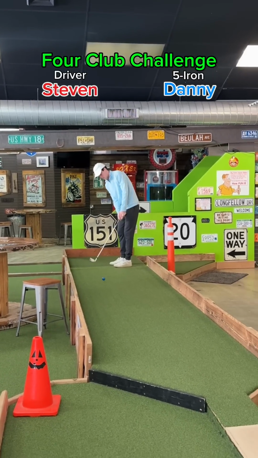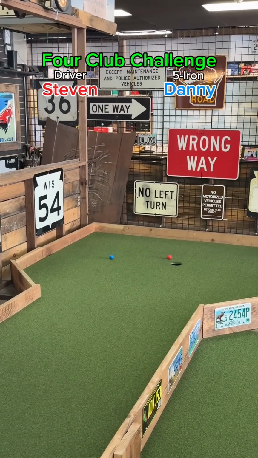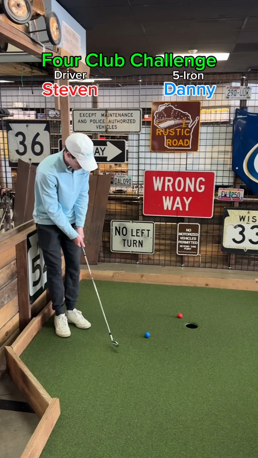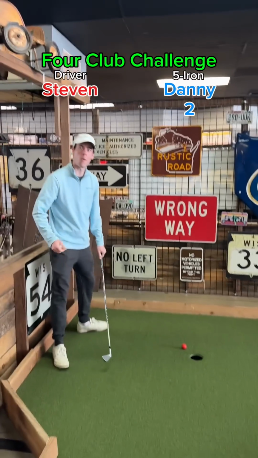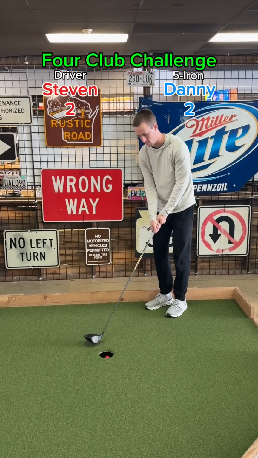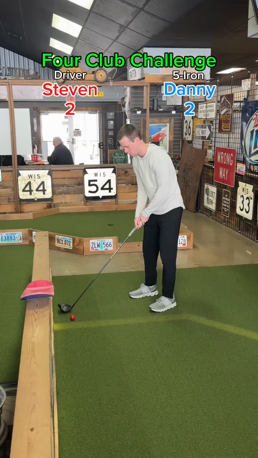Danny using the 5-iron here. Rolled off the ramp to the left. Missed the wall. Bounces back there. Now for his 2. Would be a good start. Whipped it in. And my shot with the driver. It's so weird standing so far from the ball. We're all tied at 2 after the first.